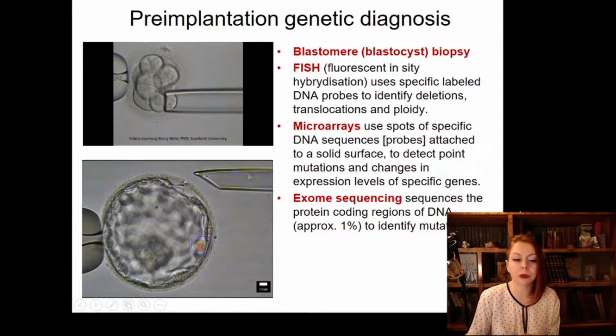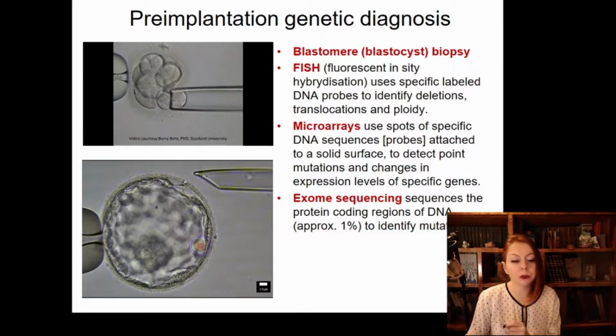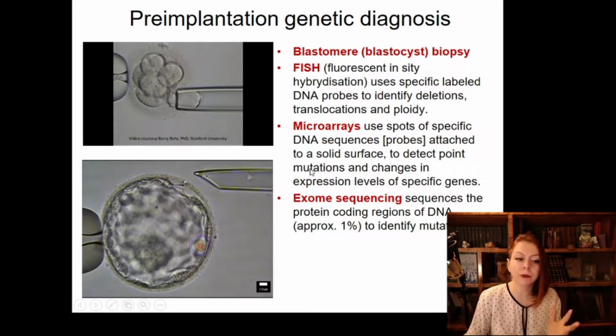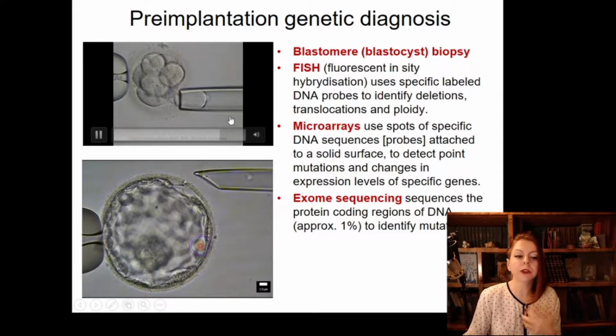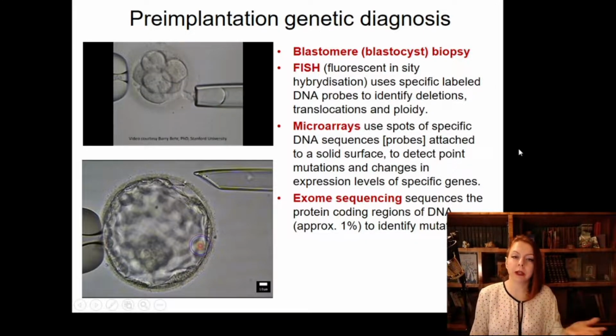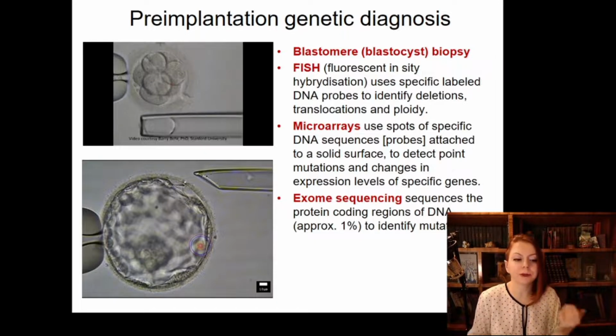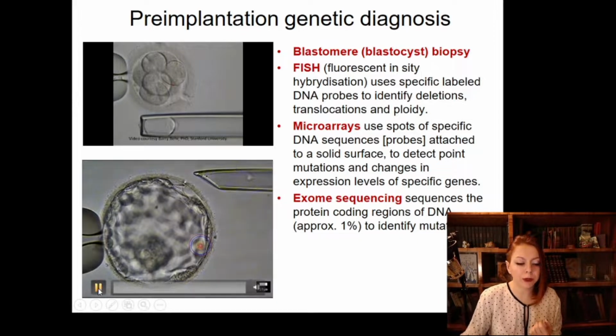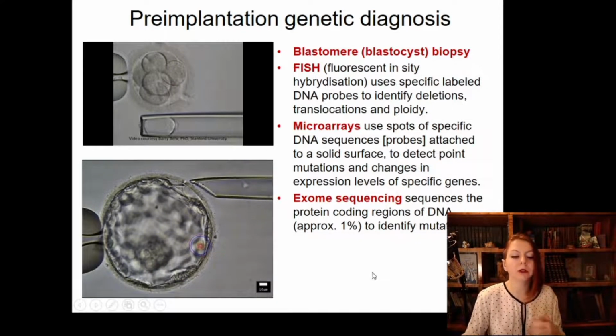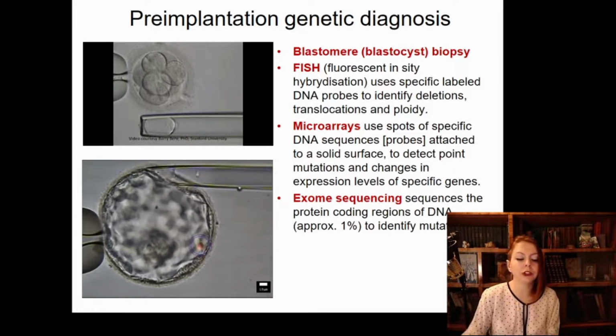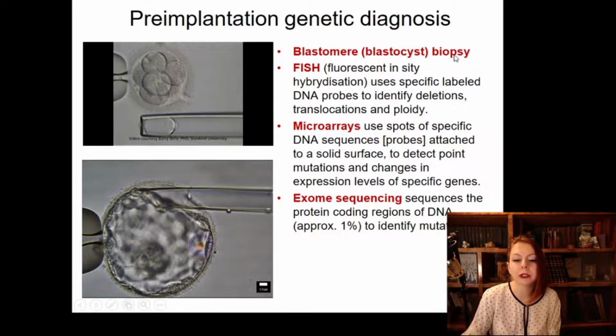So a micropipette is used to aspirate one cell. Only one cell is enough to assess the number of chromosomes in it, to check whether exact mutations are present there. And after that, the remaining cells could be implanted. But this procedure is rather harmful, and it decreases the probability of implantation and embryo survival. So the success of the in vitro fertilization is lower. So another method is used when cells are obtained at a later stage of development before the implantation. This is what we call the blastocyst biopsy.